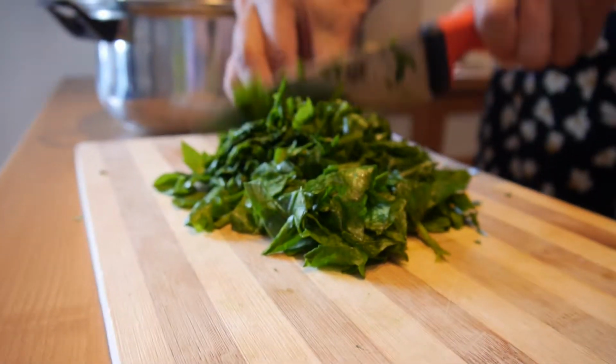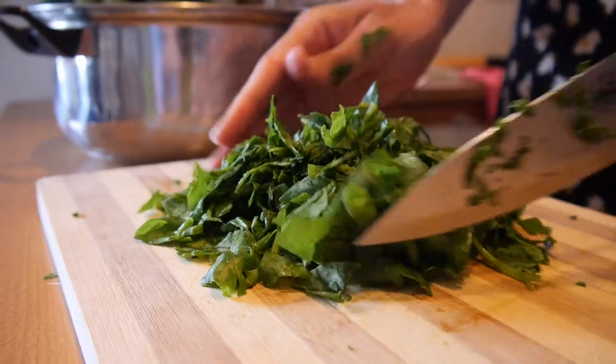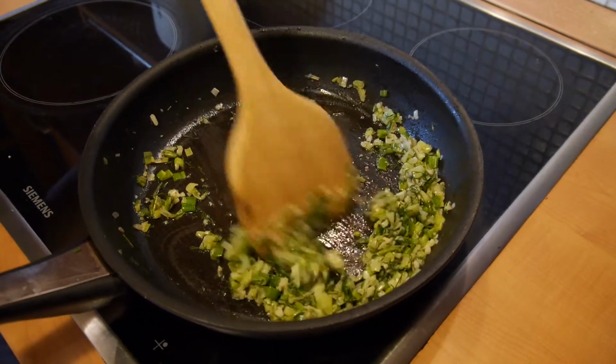First, I thoroughly washed the vegetables and chopped them. I then sweated off the onion and garlic, seasoned with salt, pepper and nutmeg, and added a third of the dill at the end so it wouldn't overcook.